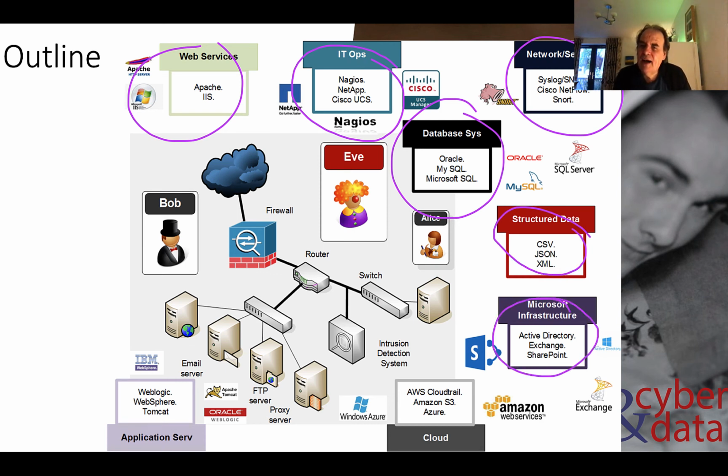A Microsoft infrastructure, typically Active Directory, Exchange and SharePoint, and we might be also integrating in with our cloud into AWS or S3 or Azure, and then we have our application server infrastructure. Along with this, we've got lots of logs and lots of devices and users and so on. So it's pretty much a patchwork of trying to understand how all this fits together and how we can then use that to be able to analyze our events.